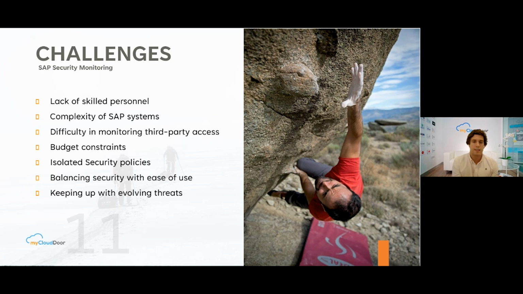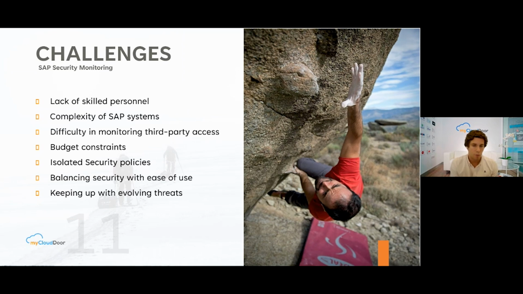For sure, you know that, and more in the times that we are living, there are some budget constraints. So we are really concerned about cost efficiency. And we are finding it difficult to have compliant and overall security policies. So we are finding isolated security policies from the different applications.